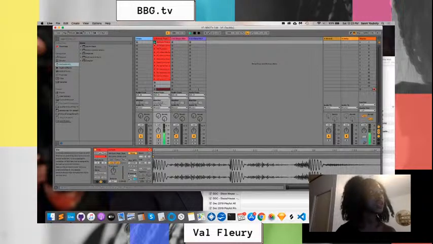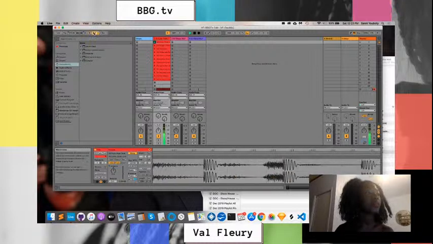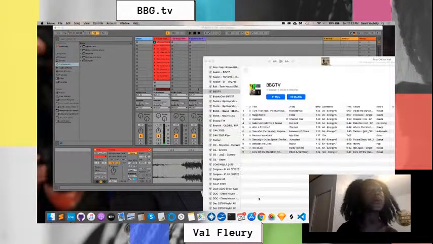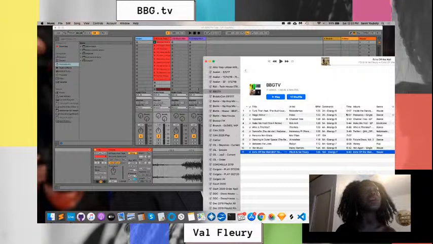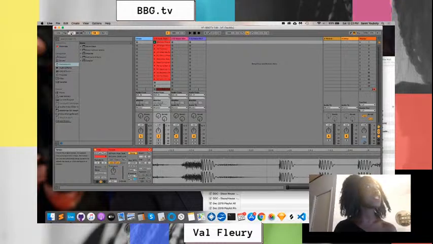And I'll play it. And this is where it's important to know what the BPM is. So this song, Funk That, is 125. Before you start putting the warp markers in, I will move this to be the original BPM.